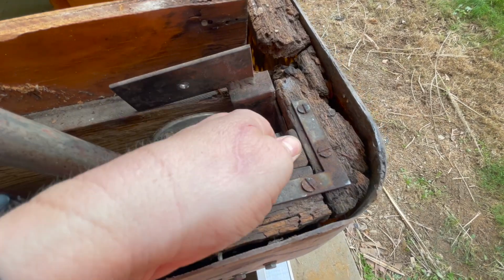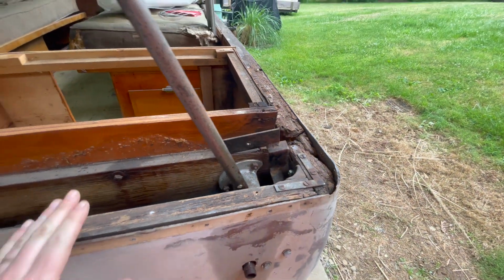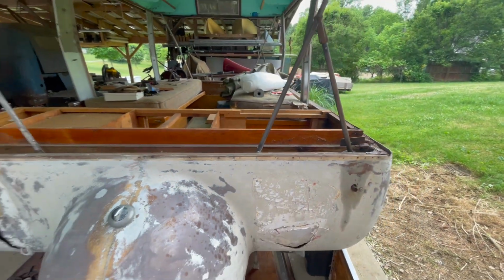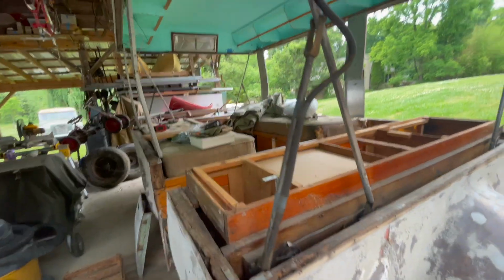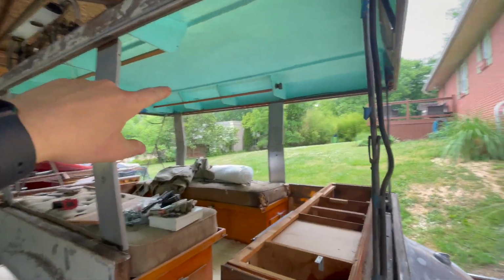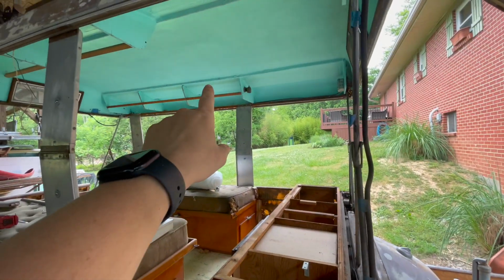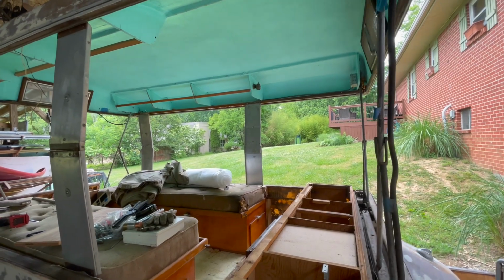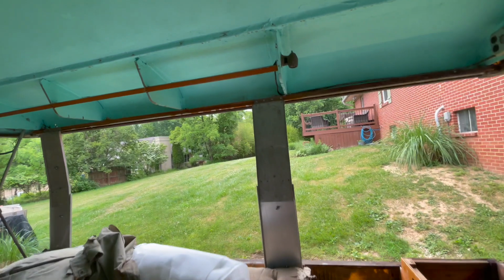This little guy. And that one's pretty loose. But the whole thing is rotted underneath. So all of this has to come out and get redone. Yeehaw. We are super excited to be working on it. Eventually this top will come off. We have taken out the upper cabinets. After I saw the shoddy work and the cover up right here, I certainly didn't want to go with that. I want to just get up in there and see what work was done before.